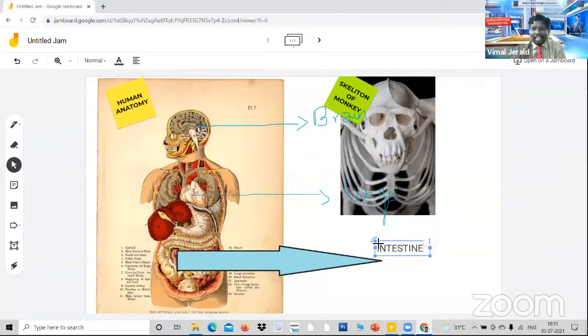Something like that, right? I can keep it here, I can rotate it, I can keep it anywhere, see, right? This is how you add a sticky note or add an image, right? You can also have, see, a laser. The difference between the pen and the laser is that it doesn't leave a mark.